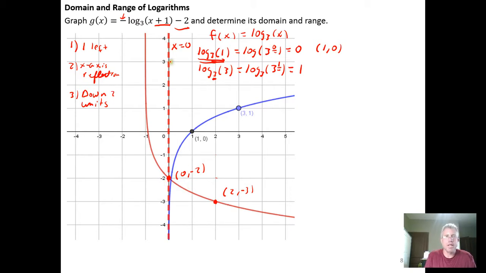And then finally, transform your vertical asymptote, which is an x equals kind of thing. So the vertical transformation, the down 2, will not impact the location of the vertical asymptote. And the x-axis reflection is a vertical transformation and will not impact the location of the vertical asymptote. But the horizontal transformation, move 1 to the left, will. So this says take x equals 0 and move it 1 to the left.